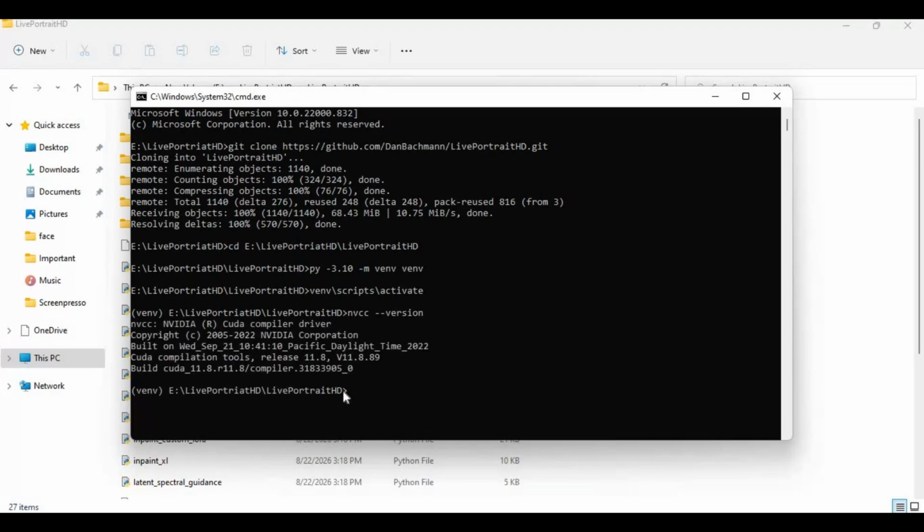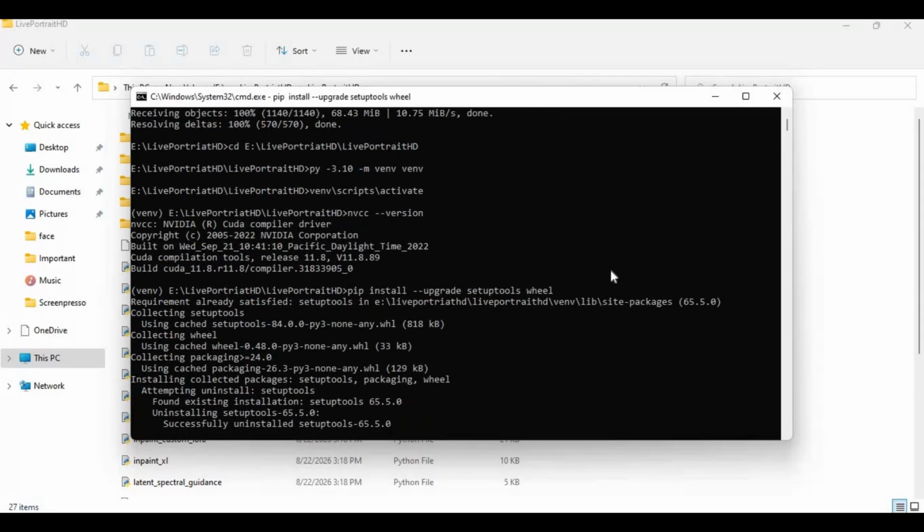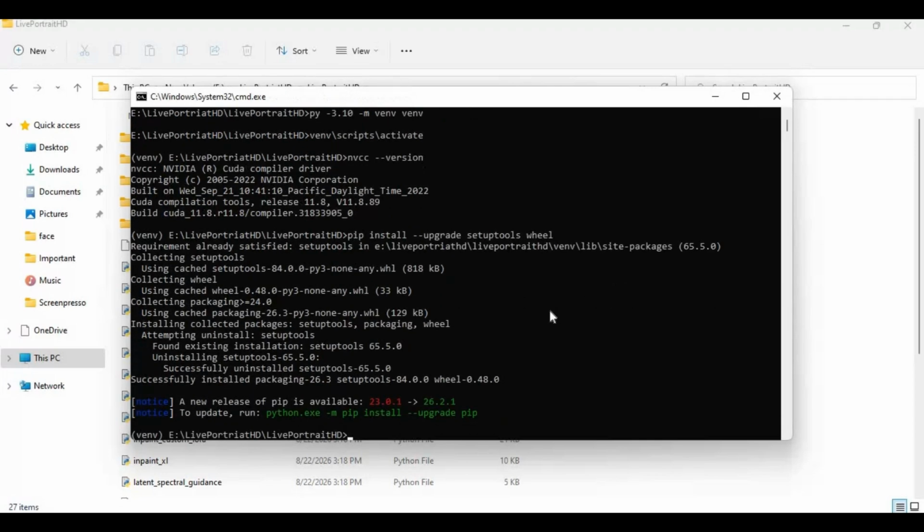First, upgrade setuptools. Now copy the pip code and paste back in the command window to upgrade pip.